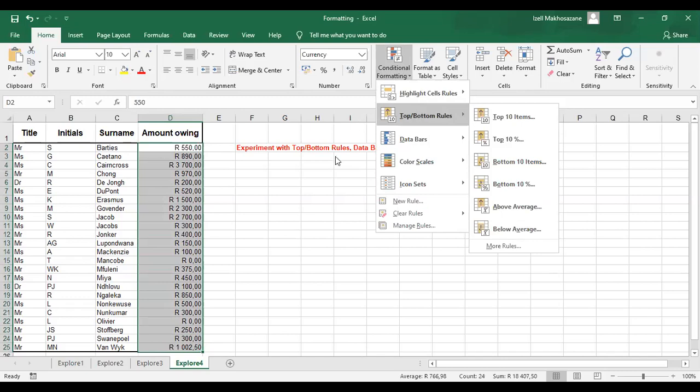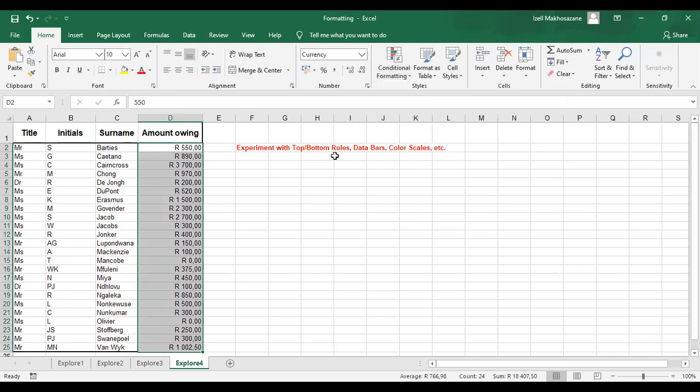Say maybe you are using conditional formatting on something like marks, calculation of marks.